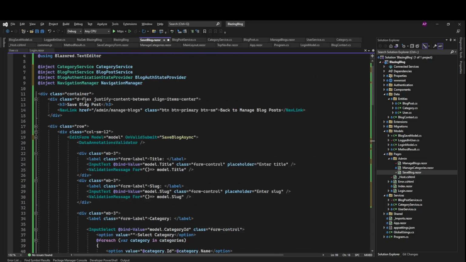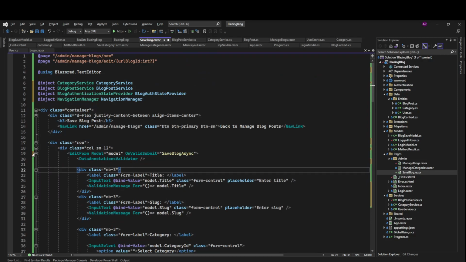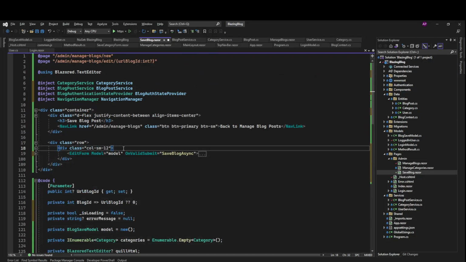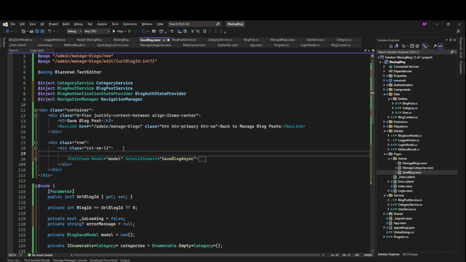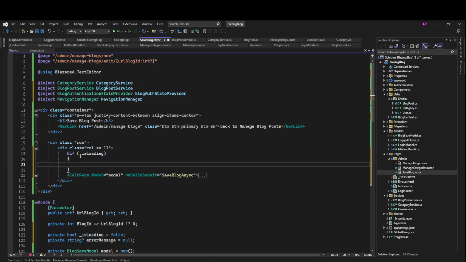Fine. And if loading is true, we'll have something here which will display the loading indicator. So we'll say if underscore is loading is true, then we'll simply show a loading indicator here.